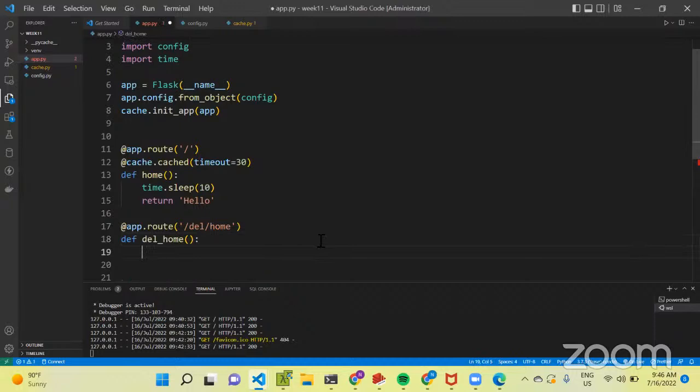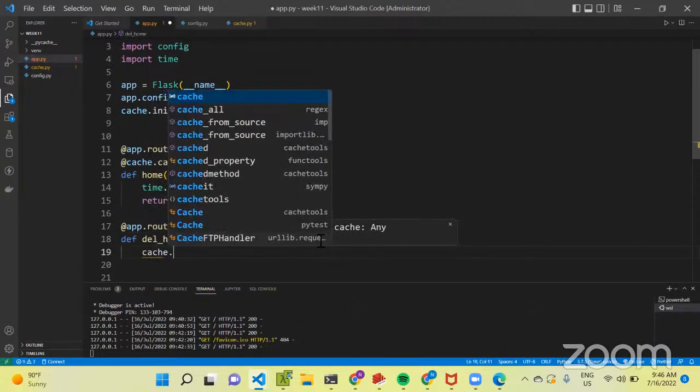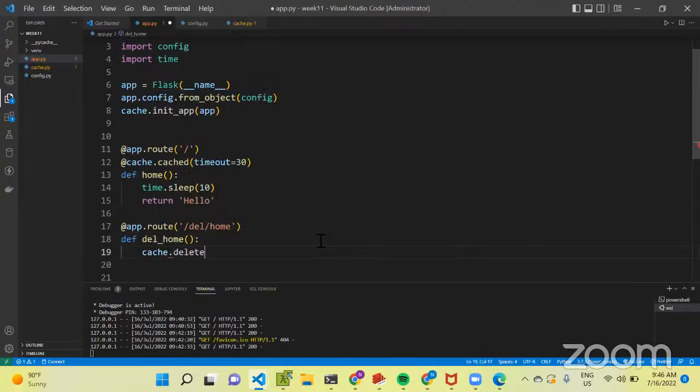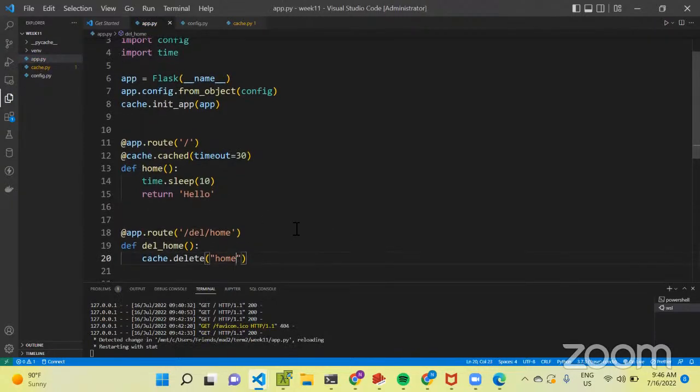And what I will do, I will just delete this, cache dot delete, and I'll pass the value of the function whose return value I want to delete. So if I make a request to this endpoint, it will just delete the cache which is stored corresponding to this home function.